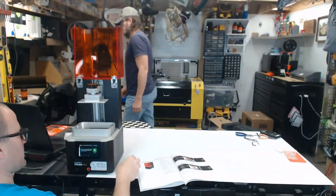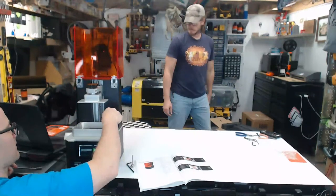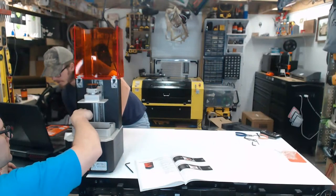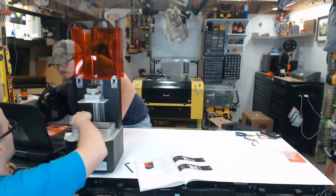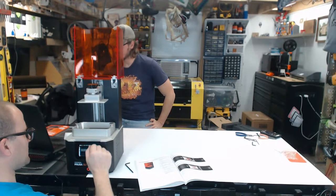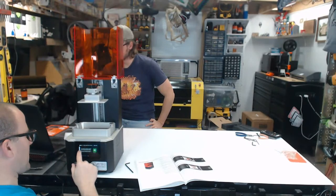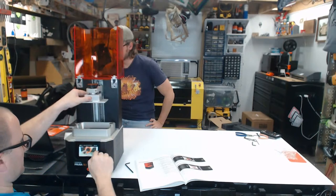Return the tank to the original position and secure it with tank screws. Has anyone chatted on the chat? I don't know if they have. Just a blue knife. And another 3 hours and 9 minutes for printing. Okay, that's tight. Check whether the platform is properly secured. It is.